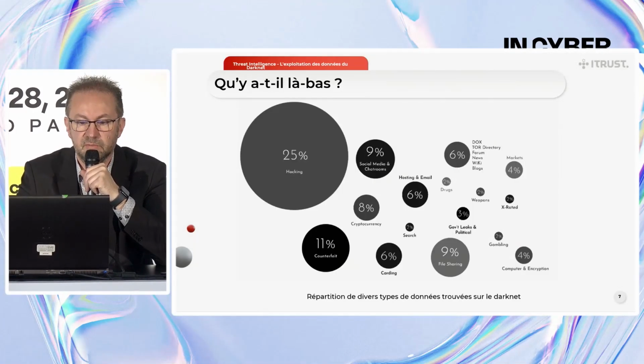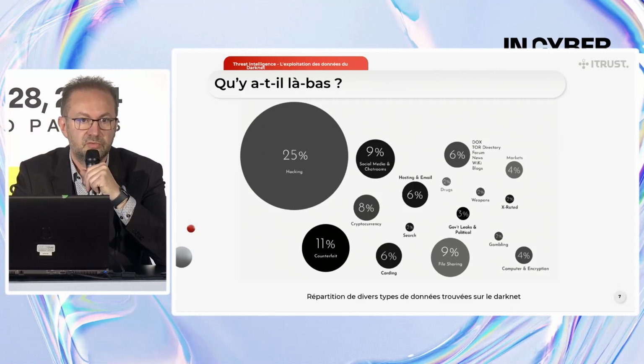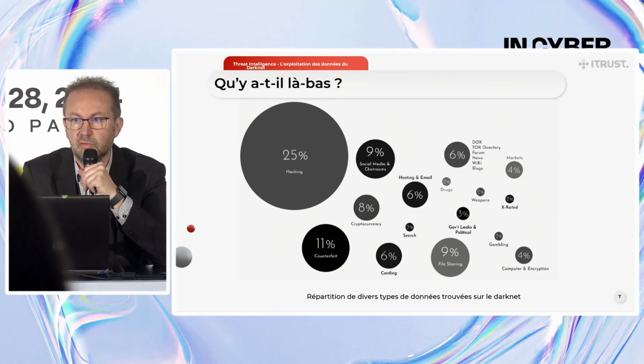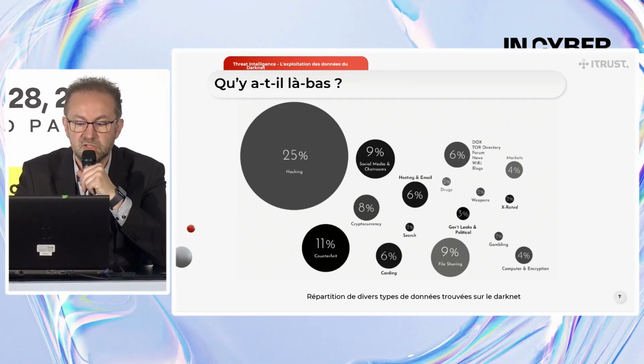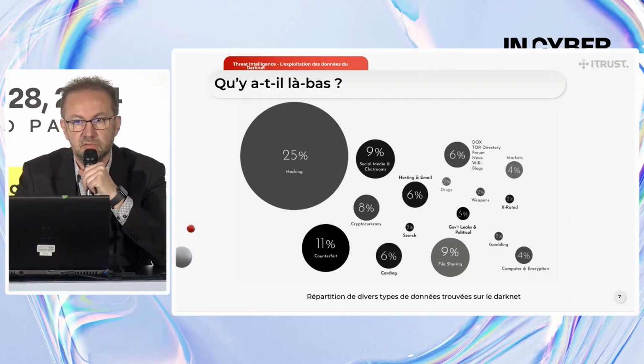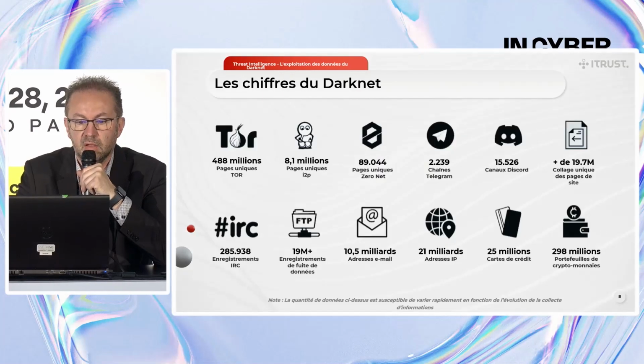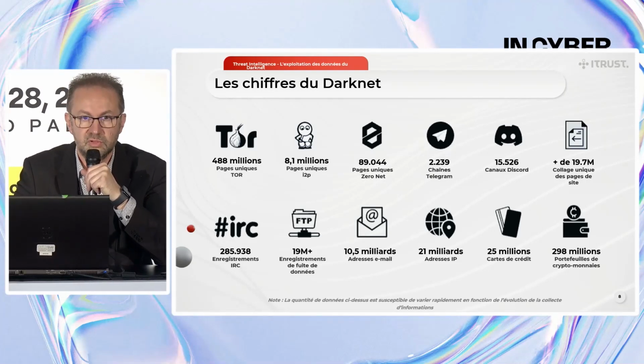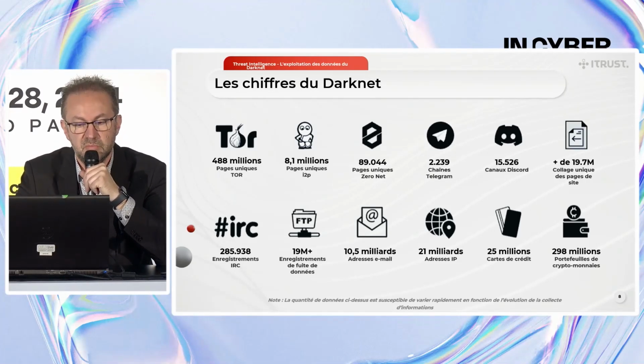What's over there? It's just a snapshot. Lots of information about hacking, and you also have scams, counterfeits, sharing of information that you can use, and files which are being shared. We talk about Tor. Yes, you can find lots of information with this channel, but not only. We are going to see this.